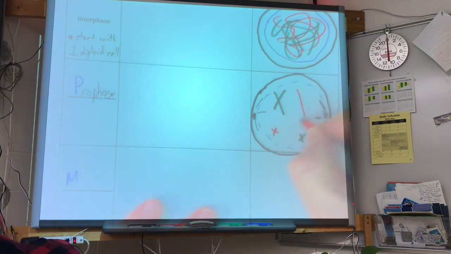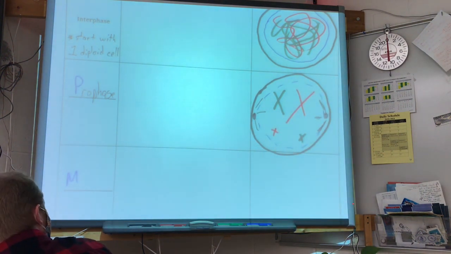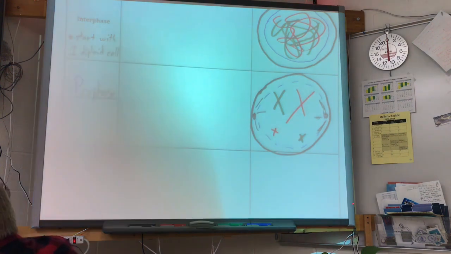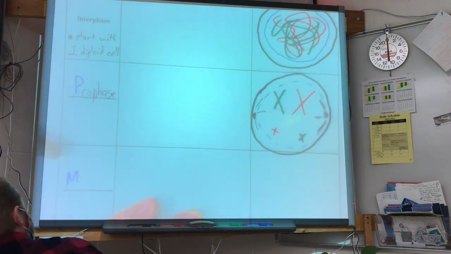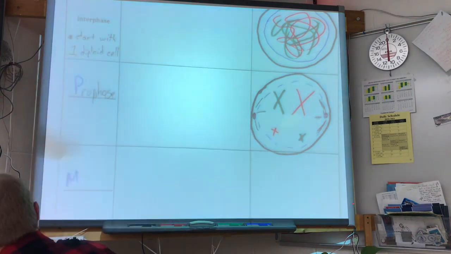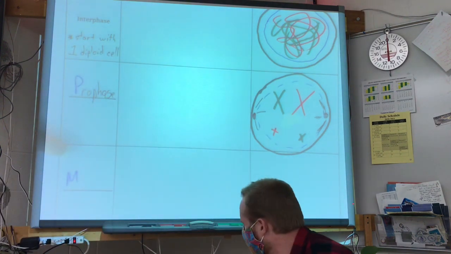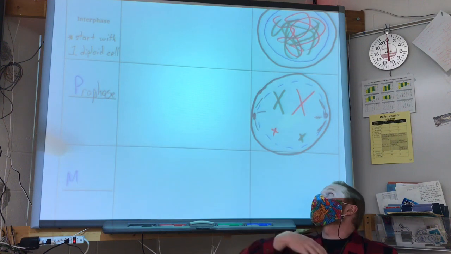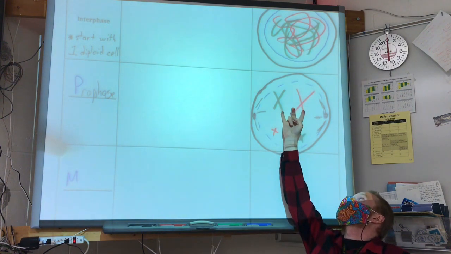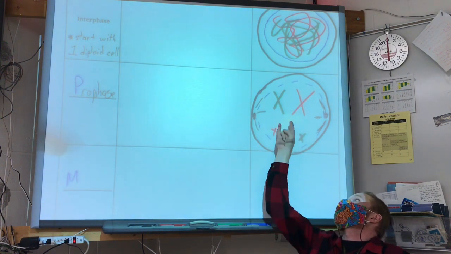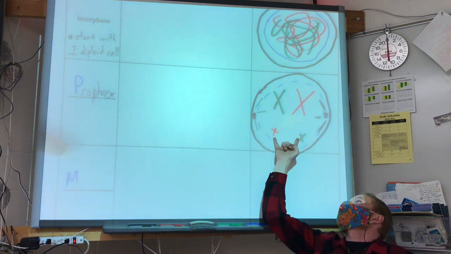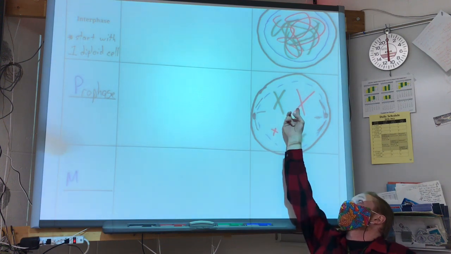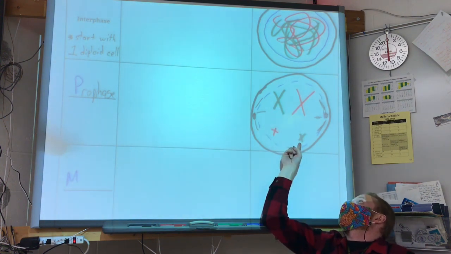And I am going to draw, oops, those should have been a little bit more size appropriate. Look at this, they are much closer in size now. Okay, so we have two pairs of chromosomes. Where I drew them is completely random, it doesn't really matter, but I have a pair of big chromosomes, I have a pair of little chromosomes. These are homologous pairs. These have the same genes. One of these came from dad, one from mom, one from mom, one from dad.